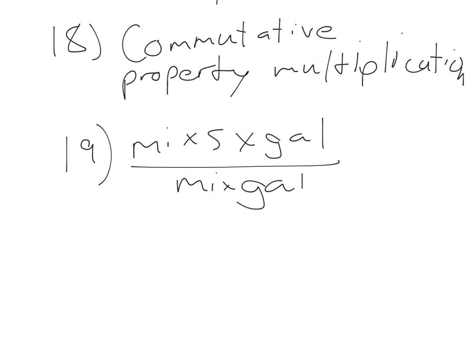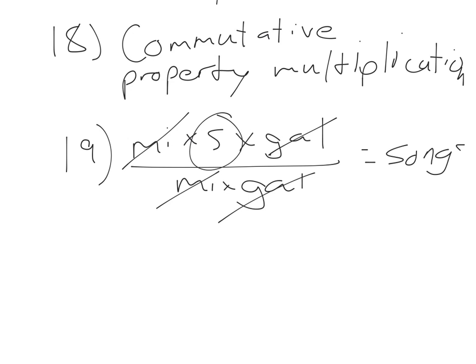Okay? And you can treat them just like letters or numbers in algebra. In this case, miles are on top, and if I divide them by miles on bottom, they cancel. Gallons are on top, and if gallons are on bottom also, they cancel. So the only thing left here are songs. So solving this just gives me songs. Okay? Super important. Don't ever downplay that.